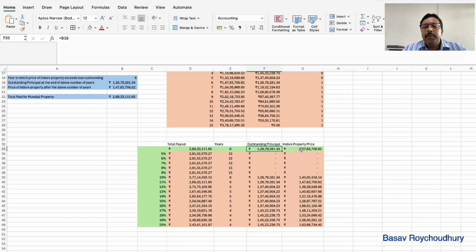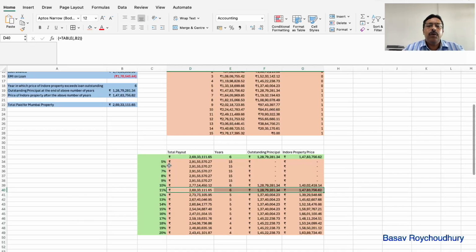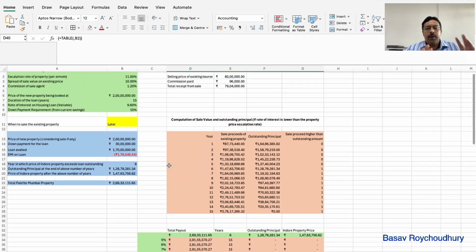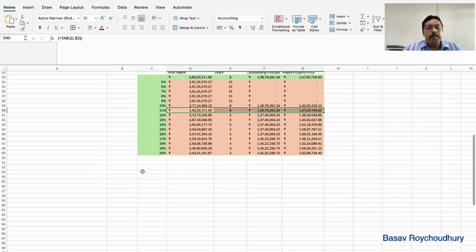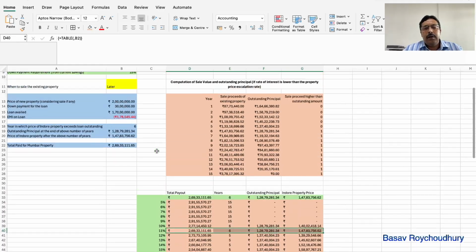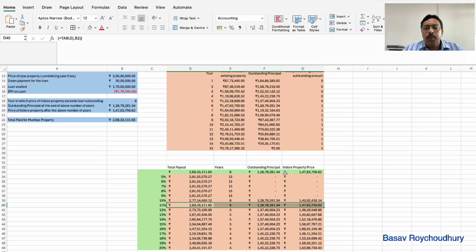And the outstanding principal became this and the property price became this. Now, these are the values which Excel then copied into here. So look at this. These are the exact values showing when I had put that 11% out here. So that's how a data table works. Whenever you give the row input cell or column input cell, it basically puts your input values into that, in this case the column input cell, that is our B2, and it checks how the output formula value changes. Whatever the output formula value changes to, it copies here. So for 11%, as you can see, it has copied it here.